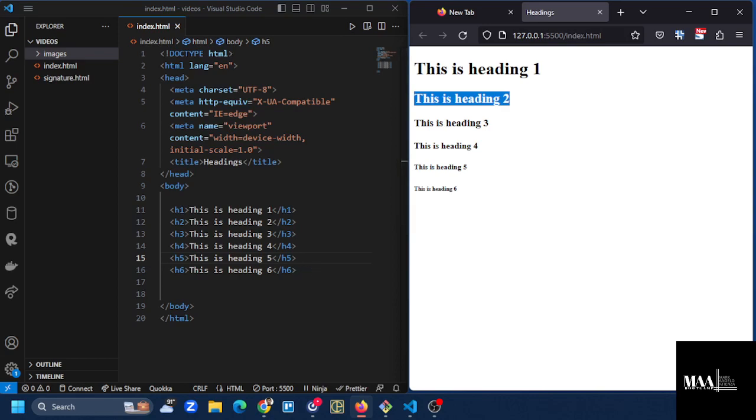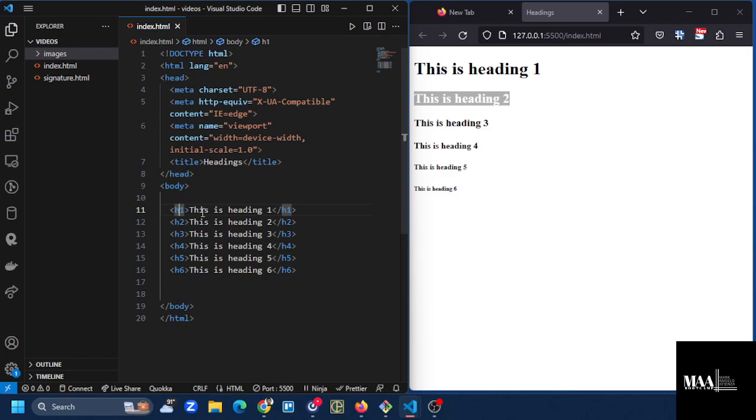So what are the key important things that we need to know? First, HTML headings provide valuable information by highlighting important topics, by specifying the level of heading you want to use. So make sure that you optimize them carefully to improve user engagement. Another thing, since search engines such as Google use headings to index the structure or content of your web pages, we need to make sure that we're using these headings wisely on our web pages.